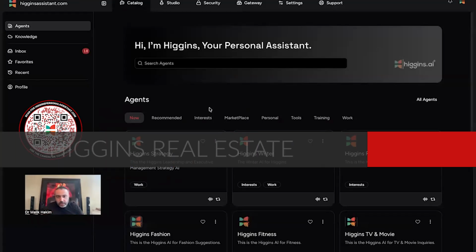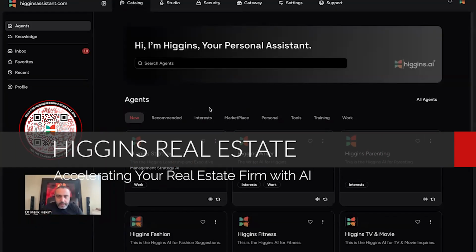All right, so today we're going to talk about Higgins and the real estate agent part of Higgins. And the reason why you see all these little boxes in here is really where it makes Higgins very unique. Rather than having one AI working across the board to do multiple different things in life or across work, we have multiple different AIs working together as teams.